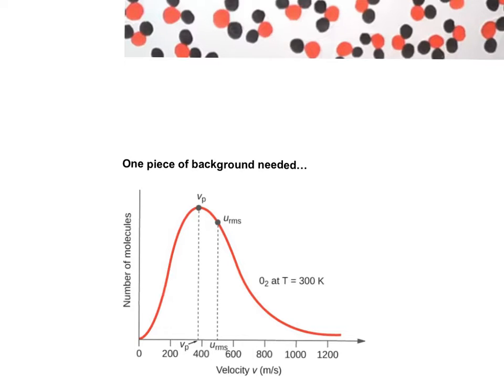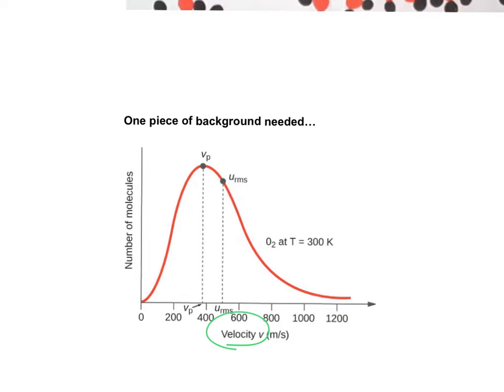So just because we say a system is at 25 degrees Celsius, and then we find out it's water, and we can figure out the mass of water, and we can do some calculations to figure out the speed of a water molecule that's at 25 Celsius. That doesn't mean they're all obeying that. It means on average they're obeying that. But there are water molecules, this x-axis is velocity, that are moving quite faster than that. Any of these up here are moving quite faster than that. And there are water molecules that are moving slower than that.